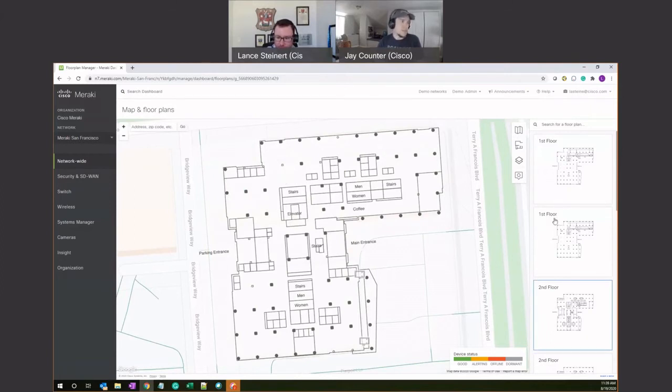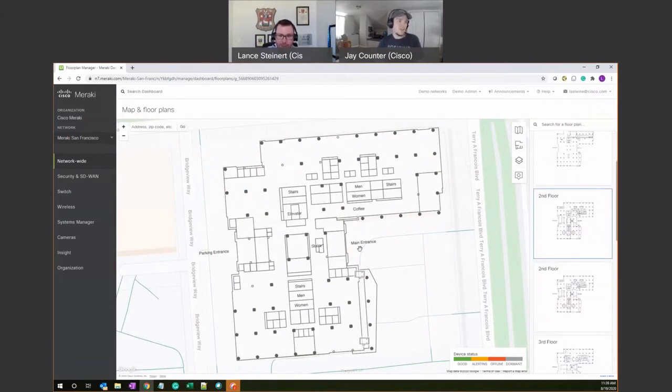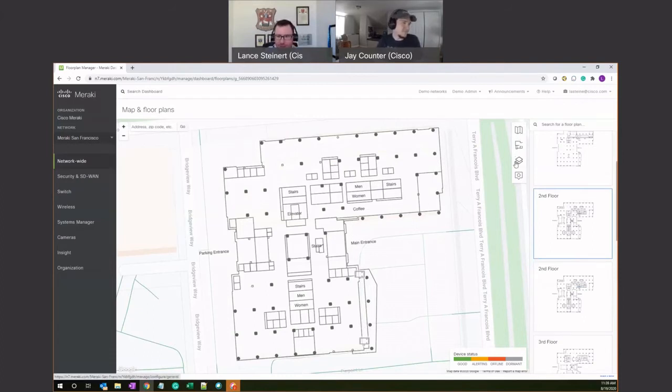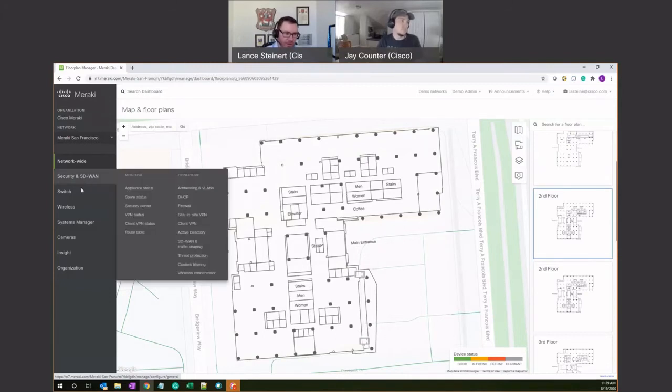Waiting for everything to pull up. It's pretty bare up there right now. Only a handful of clients per floor. That's kind of what we expect. But this is where we can come in, create, make changes, and then start applying those devices so you know where you can logically find your devices if you had to go on the floor.